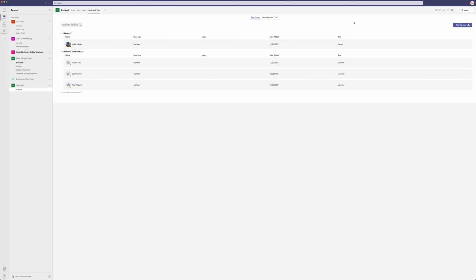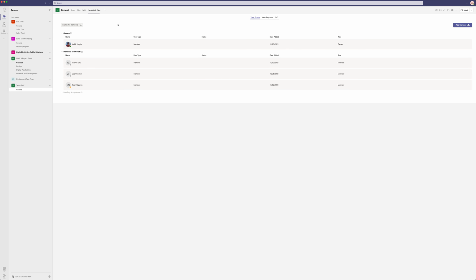So before we actually add guest users, let me first walk you through this screen. As you can see, the members of this team. Currently, we only have internal users, so we do not have any guests, which is why you have only user types that are showing members and no guests in these user types or roles. And we will be adding guest users to this team in a bit.